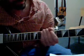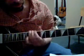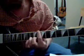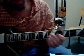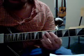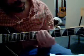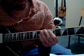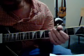So we got... Okay, now I just drop down to my 8th fret, palm muted twice. So you're going to hit your first two notes, palm muted, and then you're going to kind of sort of mute those A's. But you want to still hear them, but you want to go full open on the notes that you're actually hitting. So you want to kind of mute them just to keep it clean, otherwise you're going to have like... Okay, so, but it's a really clean riff.